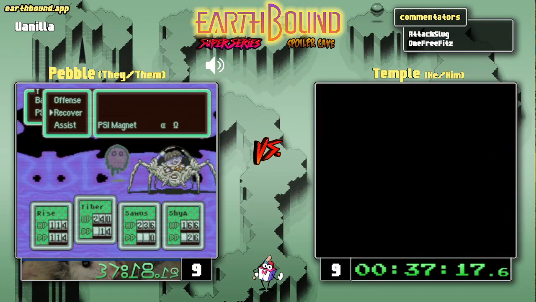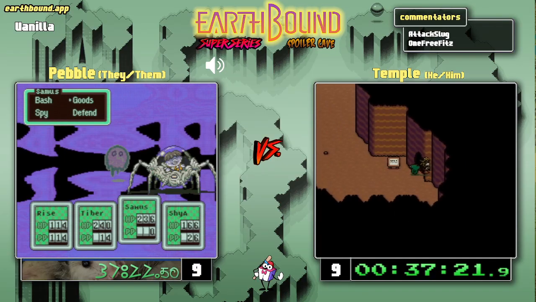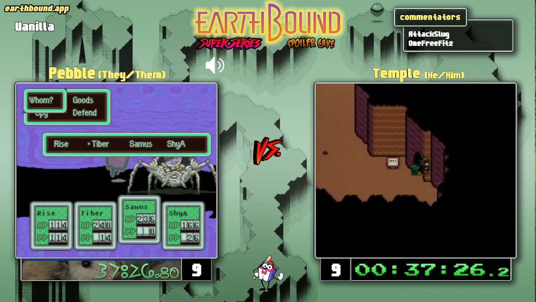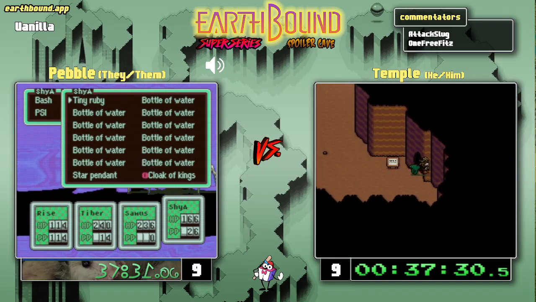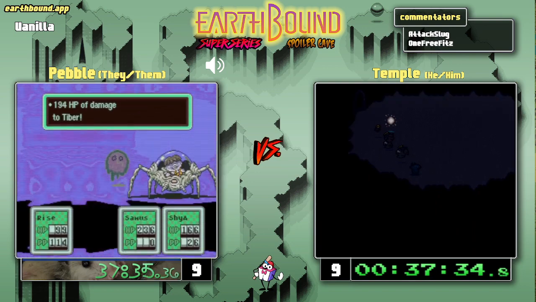Exactly. Yeah. Frustration wiggle there from Temple. Perhaps. I could understand that, getting pretty close. He's most likely routed out where he needs to go to get to Gygus. But yeah, Pebble's stocked up on bottles of water.